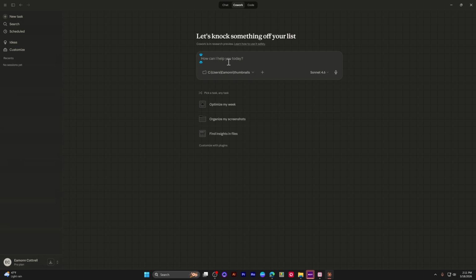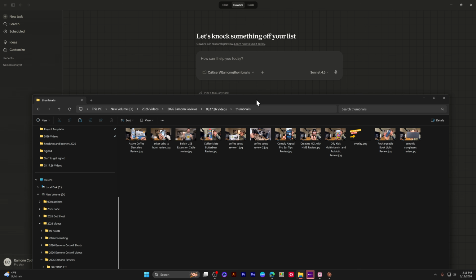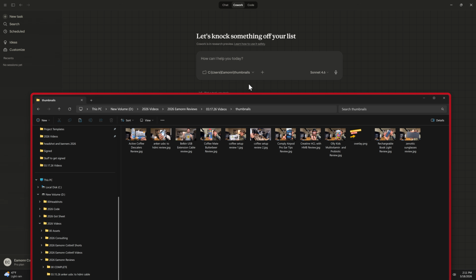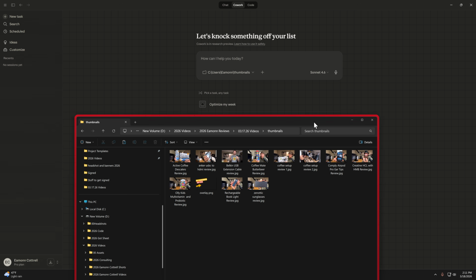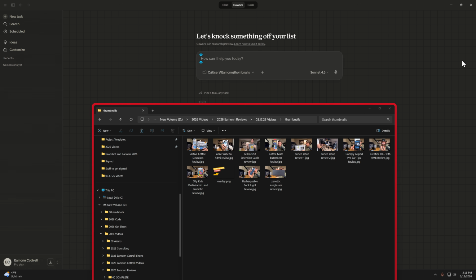And then we're going to give the instructions. So let me reference what I got right here. Let me keep this on top of my screen. How do I do that? There we go. So I can see what I'm looking at. And then we're going to write something here. Inside this directory are several JPEG images and one PNG overlay image. The overlay image is entitled overlay.png. I would like you to overlay every single one of the other JPEGs in this folder with the overlay and output in the same folder a new image where all of these are combined.